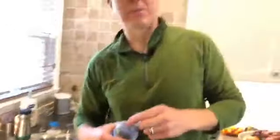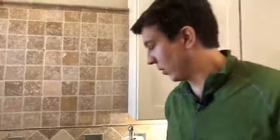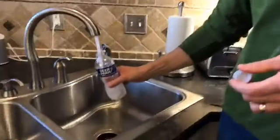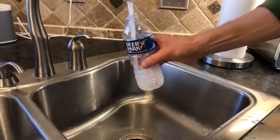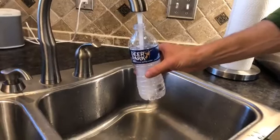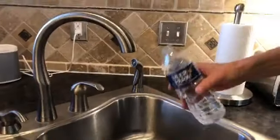With this one, I love clouds so much. Clouds are a big part of hurricanes. Let's make a cloud. And so we get our hot water going again. You can do this at home. This is really awesome. And so we want to warm up the container first, and then we get it going. And that's all the water we need. We turn it off so we're not wasting water.